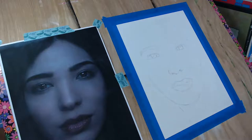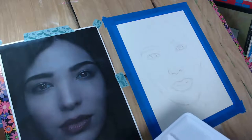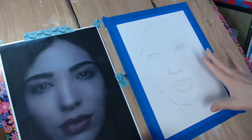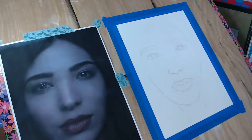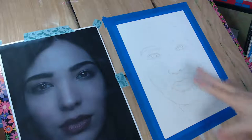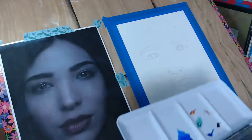Right, this is actually awkward. I've got no space. Never mind. Right, okay. I'm not going to be able to show you me mixing the colours, unfortunately, because everything is up here a little bit. Now, one of the things that I will do with drawing in for watercolour is I will use pastel pencils, because the pastel will actually dissolve into the watercolour, and so you won't get any harsh lines. So that's kind of where I'm at the moment. And it's been a long time since I've done a watercolour.